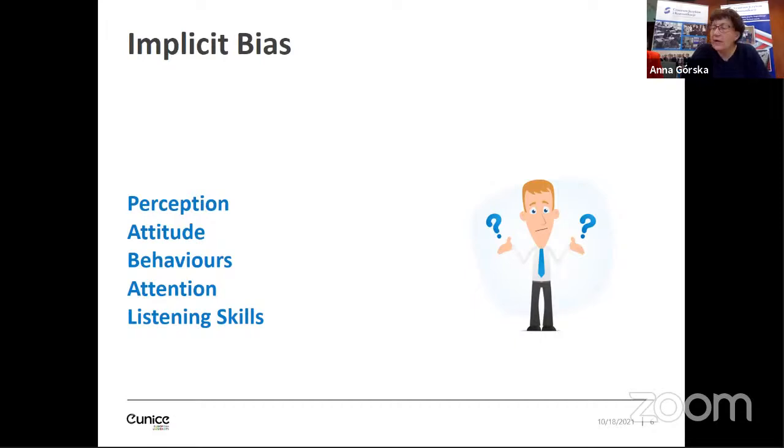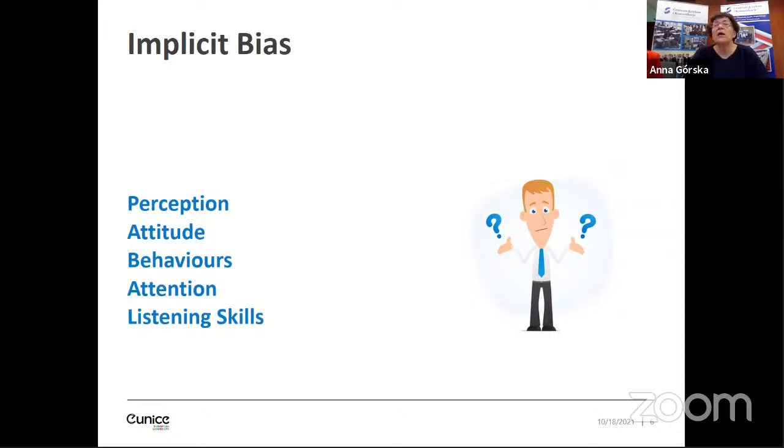So the question is, why does it matter? Well, it matters a lot because the set of different opinions that we very often are not aware of simply influences the way we perceive the world, what attitude we show toward different people coming also from various cultures, how we behave towards different people. Maybe we are friendlier and nice to certain groups of people, and we are more reserved and distant to others.